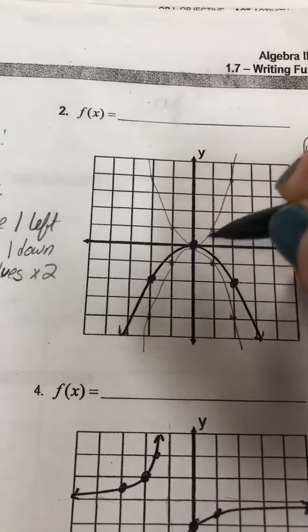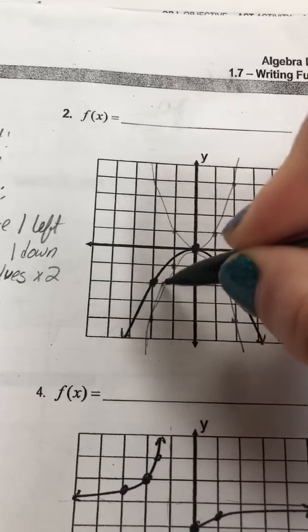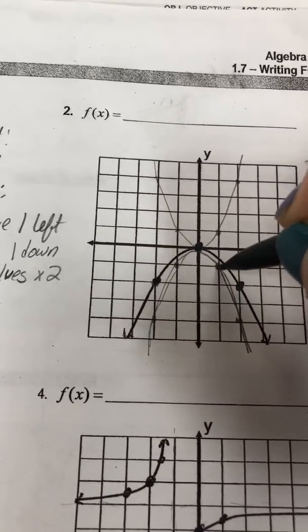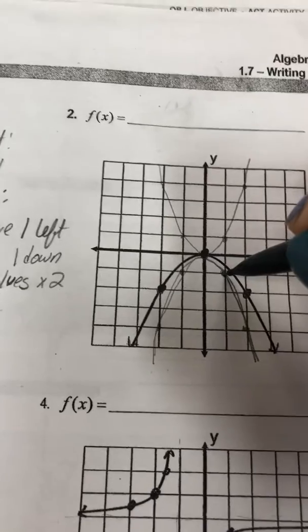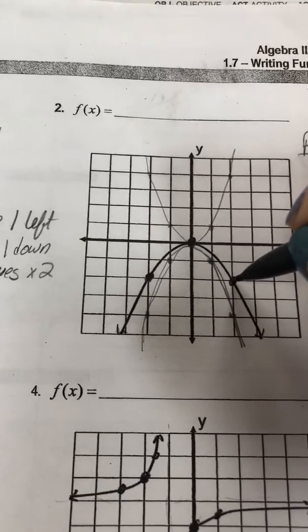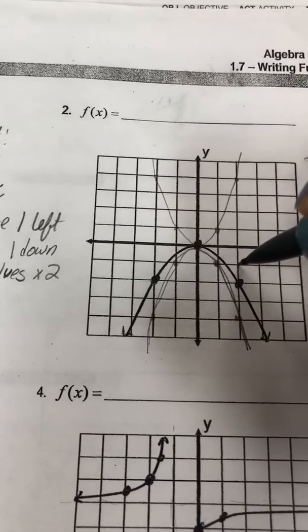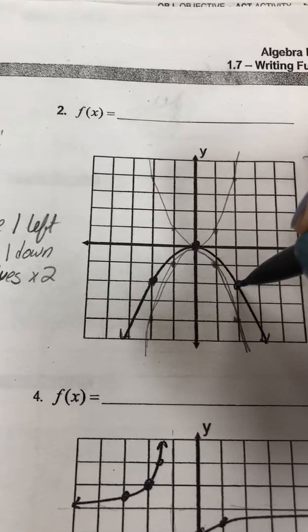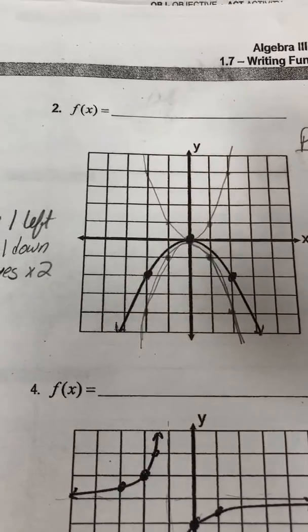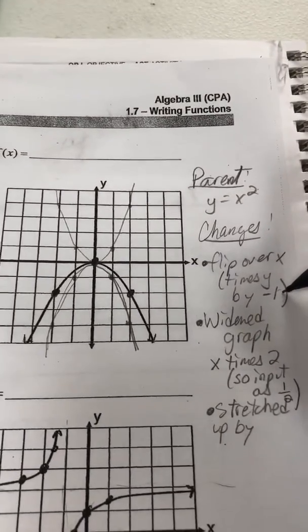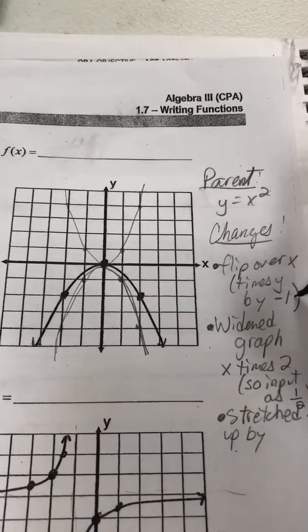So that's not the only thing I've done. I haven't just flipped it over. I'll try to make that a little bit better. So this point that should be right here is over here. So I've done two things to it. I've increased the x and I've increased the y. So that's going to show up as two separate things. So I noted that we're going to flip it over by multiplying all the y values by -1.